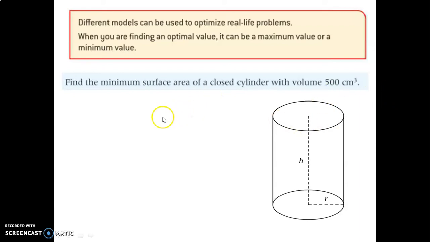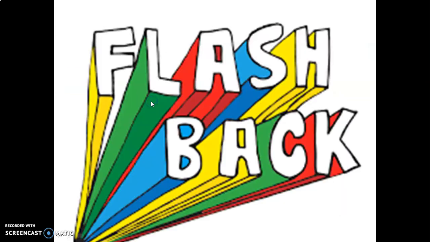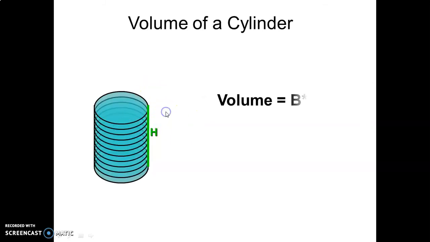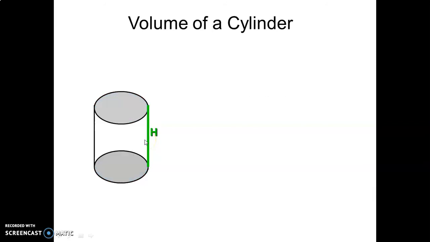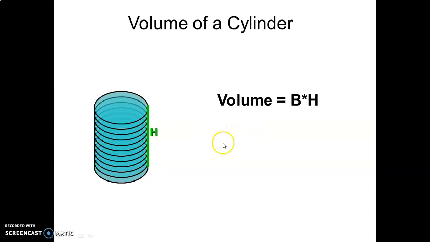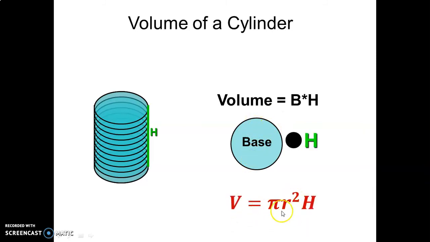So let's see if we can get this one sorted out. We're told the volume, but we need the surface area. So we're going to have to flash back for a moment and look at something we looked at last time, which is the volume and surface area of a cylinder. So you remember that volume is like stacking bases, right? If we stack up all those bases, the height of those stacked bases is the height of the cylinder. So the volume is base area times the height, which means the area of a circle, pi r squared, times the height.